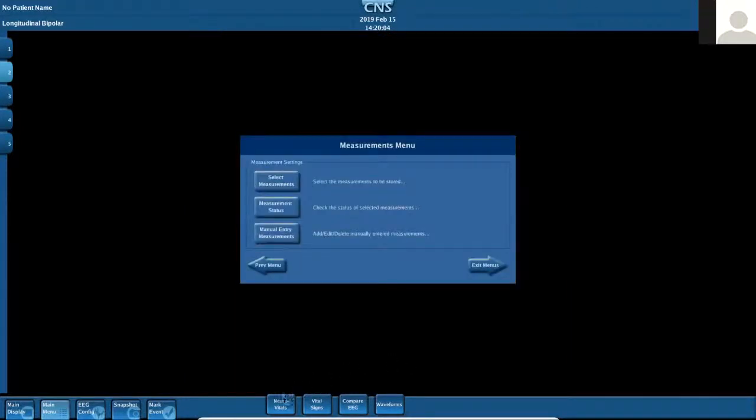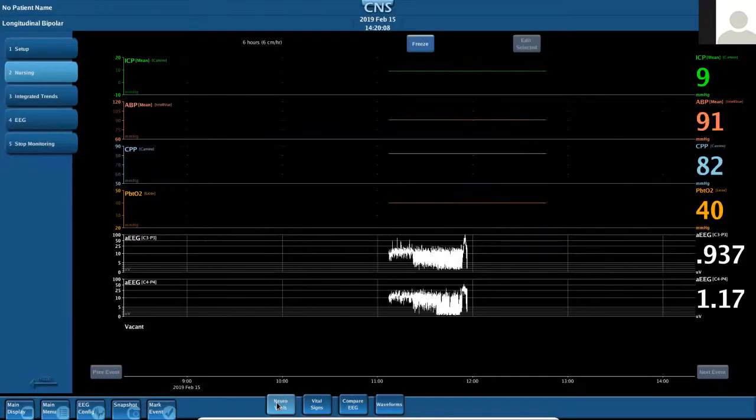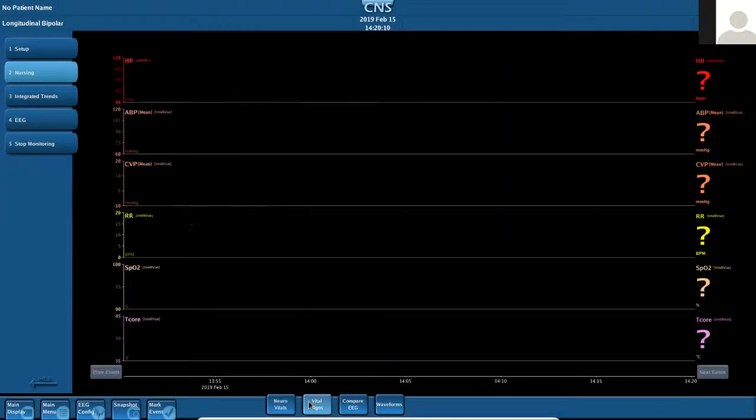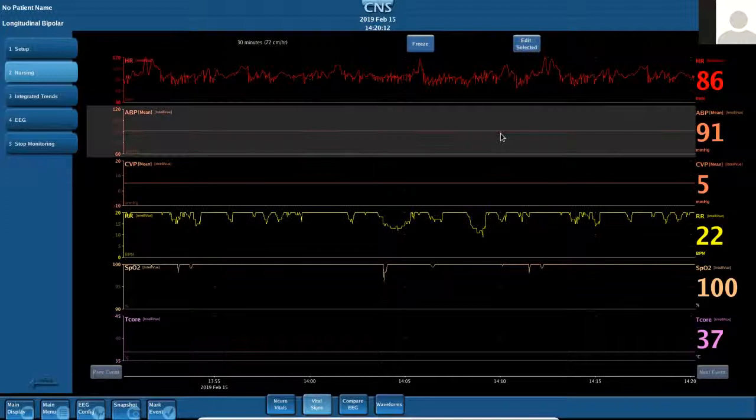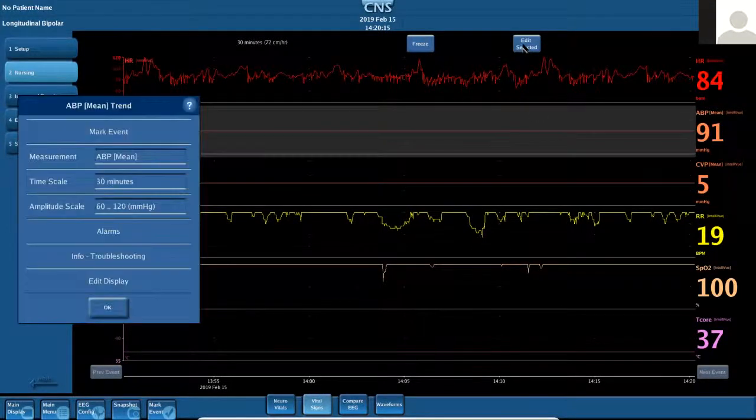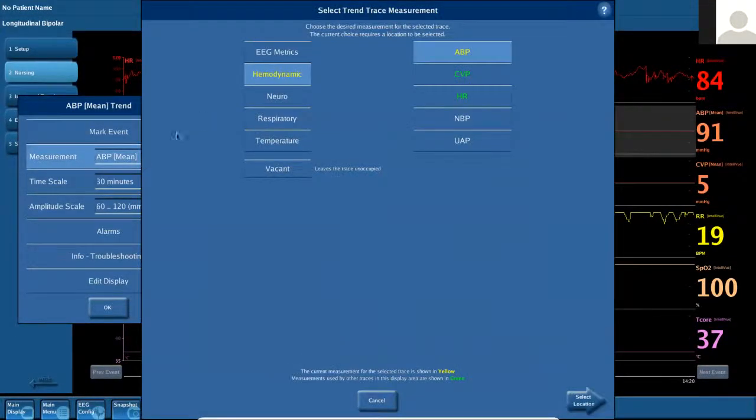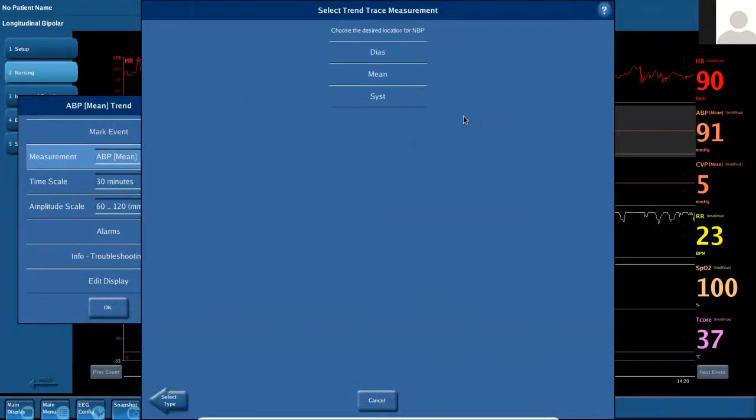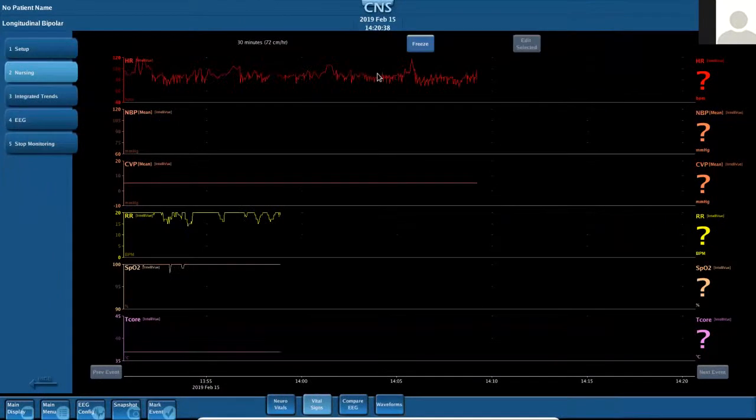So now if we go back to that menu we were on, and we're trying to change the arterial blood pressure to a non-invasive pressure, again, I'll go up to this edit selected, and now we choose hemodynamic, you can see that that non-invasive blood pressure is now available. So one of the biggest things we hear from folks is, I'm trying to add something to the display, but it doesn't seem like it's available. And likely it's because the measurement was not enabled from that main menu. So just go back there and find it. And there we have it.